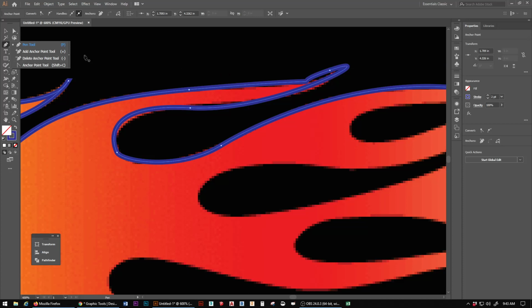This is not a very good anchor point here, so I'm going to delete an anchor point and get rid of this. Okay, great. Now, I probably want to create another anchor point because that anchor point that I deleted was in a really bad spot. So again, I'm going to right-click over here, and I'm going to go Add Anchor Point. Just so you know as well, the minus and plus keys are the shortcuts for adding or deleting anchor points.